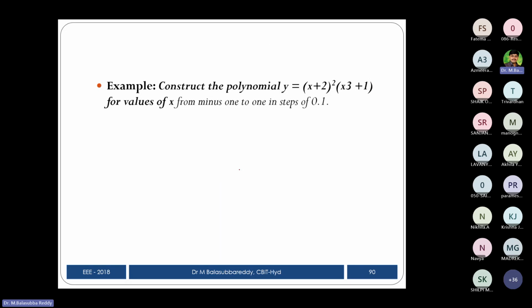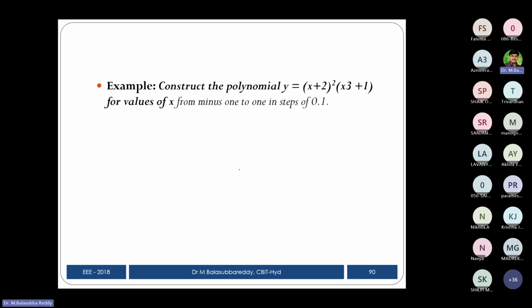And solve this problem. If you are able to understand the previous concept, you can easily solve it. The question is, you can see, polynomial y is equal to (x plus 2) whole square into x cube plus 1, for values of x from minus 1 to 1 in steps of 0.1. So this is the question.